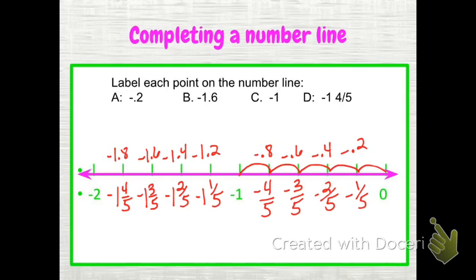So we're going to label them. So do yourself a favor, when you're labeling these, make your dots nice and big and your letters nice and big, because you got a lot of writing on there. So the first one says A is at negative 0.2. Well, that's right here, which is also known as negative 1/5. So put a big A. That's point A.